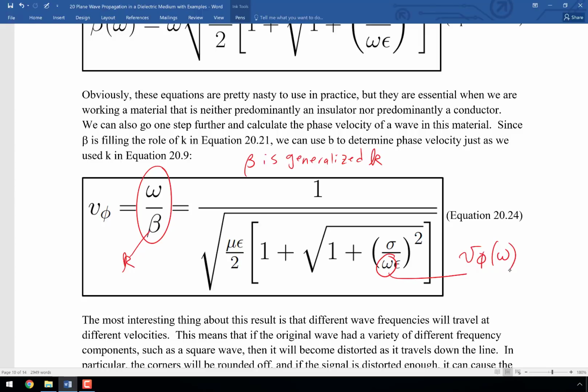And if you think about what we often transmit as electrical and computer engineers, we would love to transmit lots of ones and zeros, right, with nice sharp corners. But if you did the Fourier transform of that signal, you would find that there are a lot of frequency components, including some very high frequency components. And if those high frequency components are traveling at a different rate than the low frequency components, what we find then is that the output actually becomes curved. So it kind of does something like this. So yes, we're still getting the basic idea, but no longer does it have those nice sharp corners.